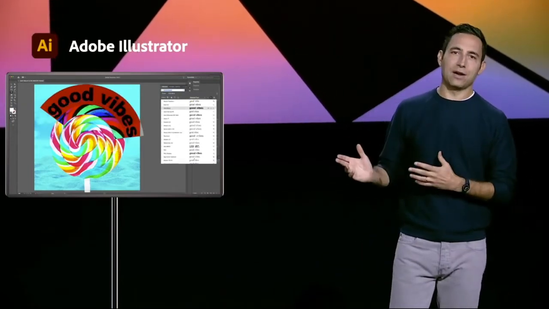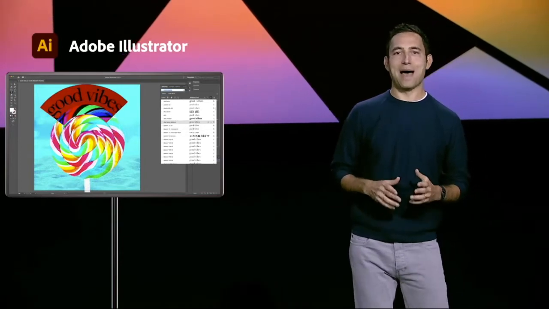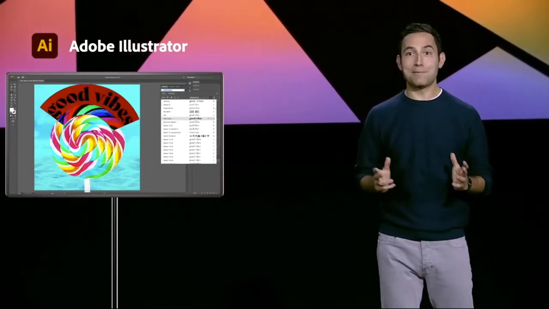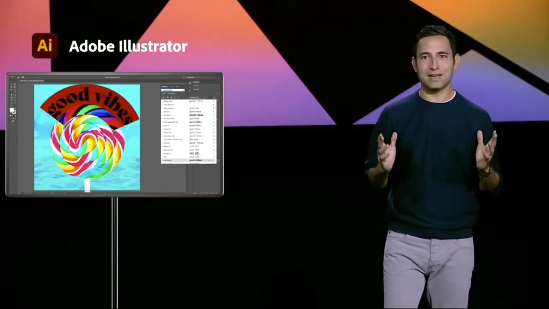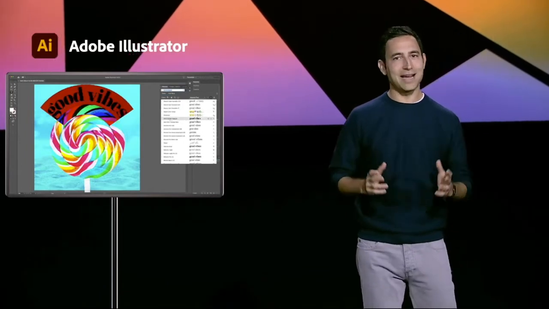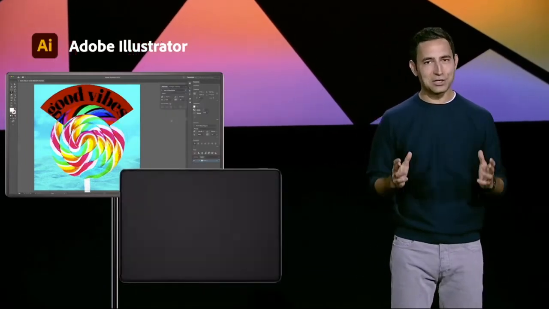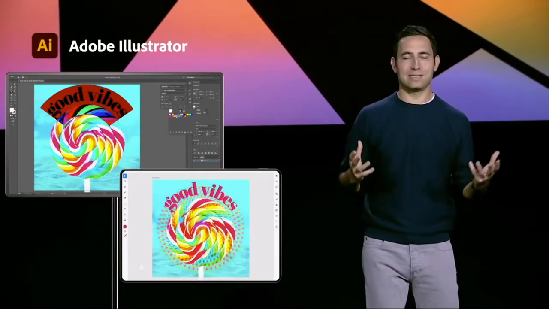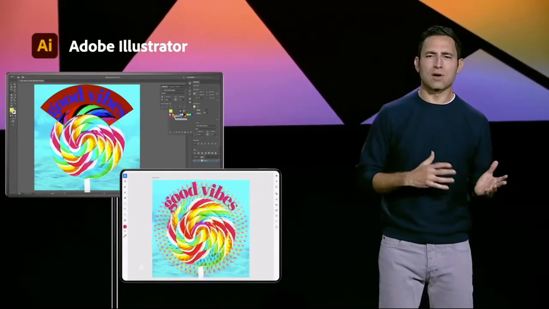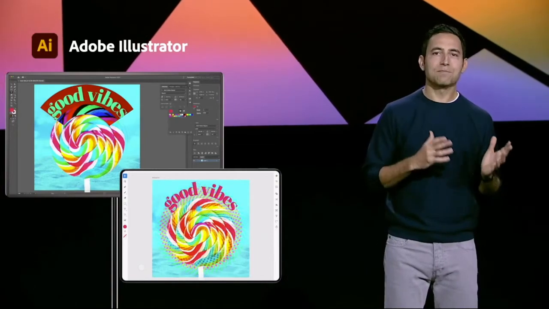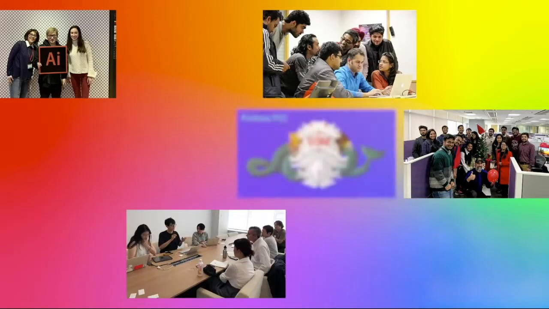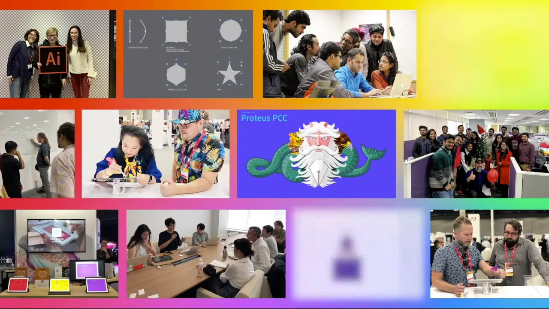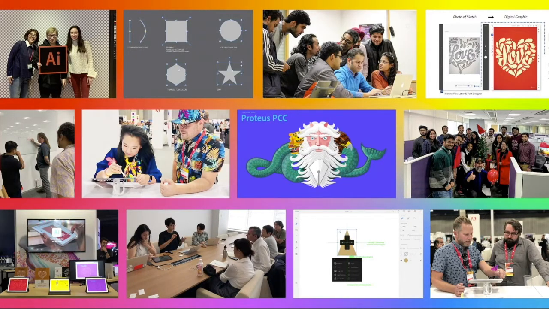We did that last year with the debut of Photoshop on the iPad. And today, we are very proud to launch the most significant advancement to Illustrator since 1987, the launch of Illustrator on the iPad. Illustrator is becoming a system with the ability to work across platforms and to create and share cloud documents.